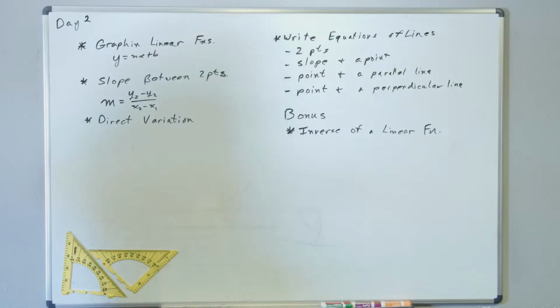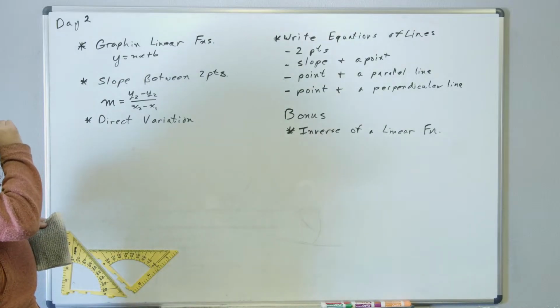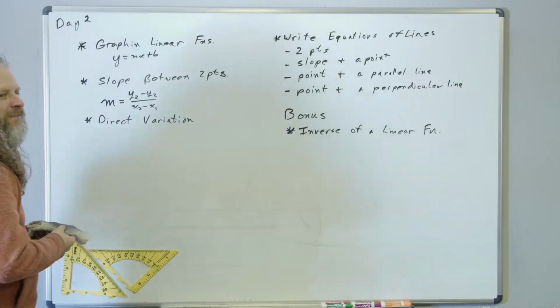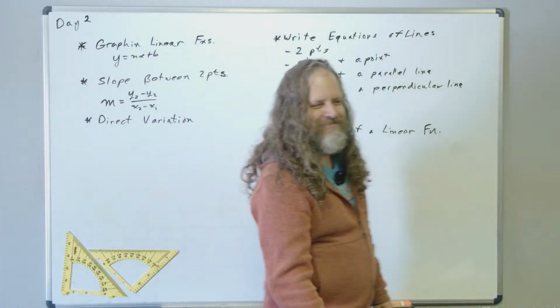Okay, so for the rest of today's class, you get to go back and look at all that list and be like, okay, I know that this is scary, and I'm not sure if I remember how to do this. Could we do one like this? So, what kinds of problems do you want to look at? I would like to know how to do the inverse of a linear function, please. You switch the x and y and solve for y. That's all you're going to get. You want more than that, go look it up. That's why it's bonus.